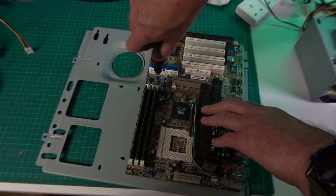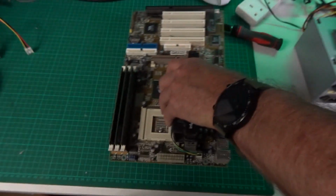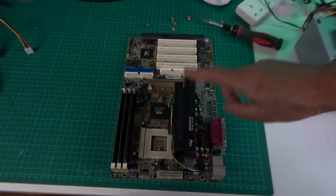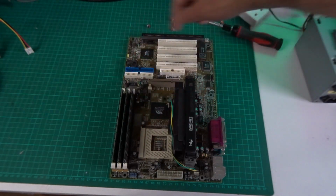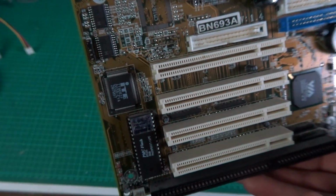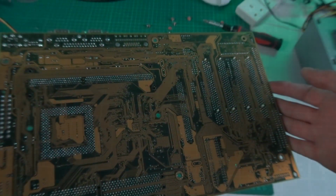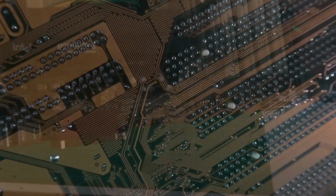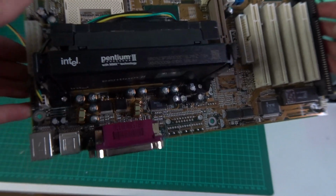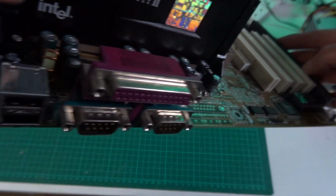I think this is probably the best thing out of the stash of free computers so far. I mean, not only is it a super interesting board to have a slot 1 and a socket 370 on it, but this one also has the VIA Apollo Pro 133 chipset, which I believe is compatible with Tualatin Pentium 3s, or at least can be upgraded with a BIOS upgrade to do so. Now this board as well, couldn't find any information on it. At least not as the BN693A, and I believe that was by a company called Bono, not the U2 singer. But it does seem that this board was simply a rebadged Jetway board, and the manual for that is just about everywhere, so I think it's a Jetway 993AS, which I've downloaded, so I've got all the jumper settings and everything, so yeah, cool find.